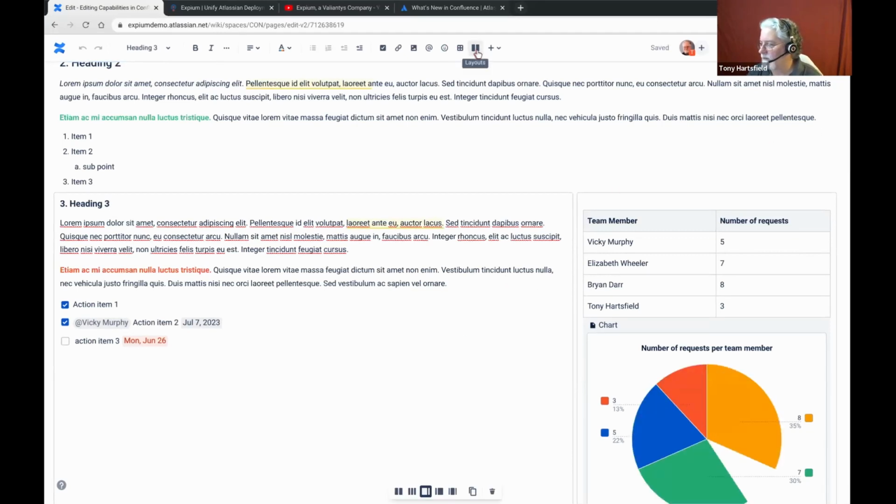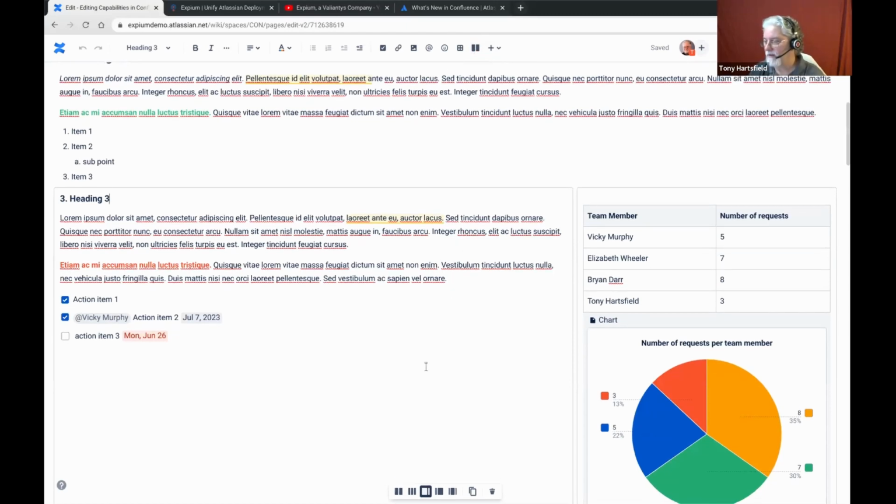What layouts can do is allow you to organize the pages. The default, of course, is just a single column layout, but you can have 2 columns, you can have 3 columns, you can have a left or a right sidebar or both, which can allow you to structure your pages in a way that directs your viewers in the right places, in the right locations for seeing the information. And so this is a right sidebar layout.